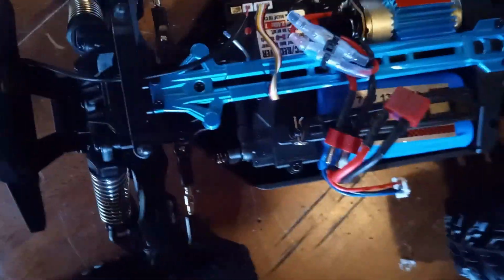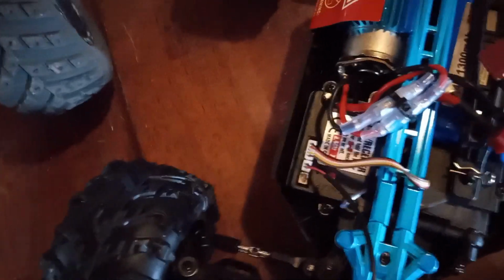What else we got in there? Looks like we got extra clips and shock mounts, or shock spacers. Looks like they have a buggy form. Only comes with one battery. Yeah, one battery. That's okay. It's got a battery charger with it. These look like the standard lithium ion. Yeah, 1300 milliamp. Pretty cool. It's a 5-pin servo, so if you wanted to upgrade, you had to do that.